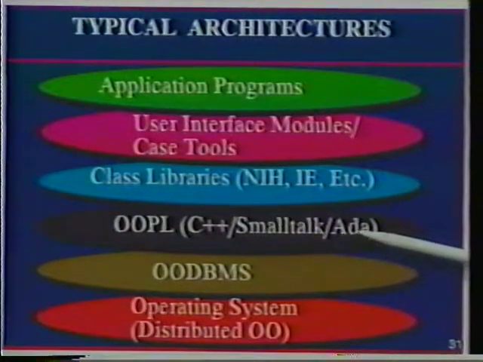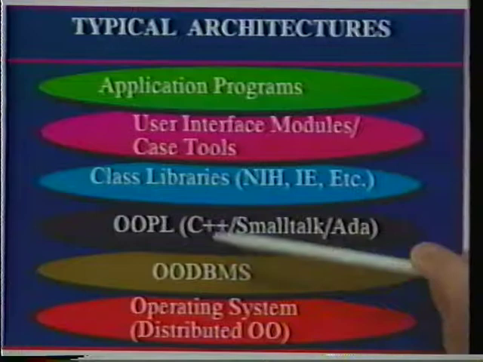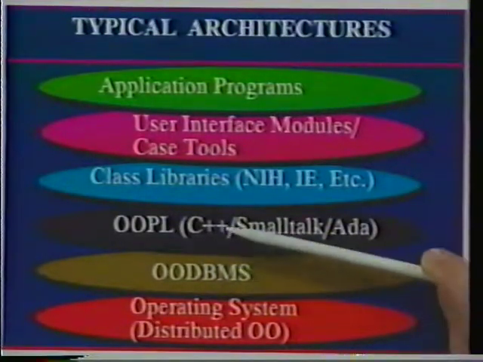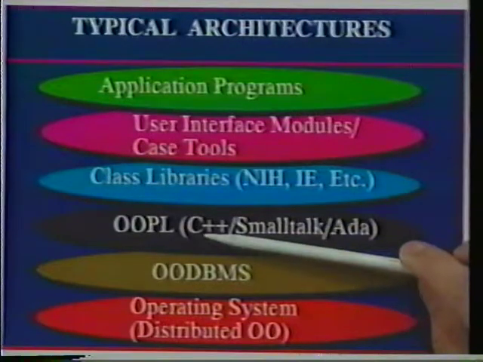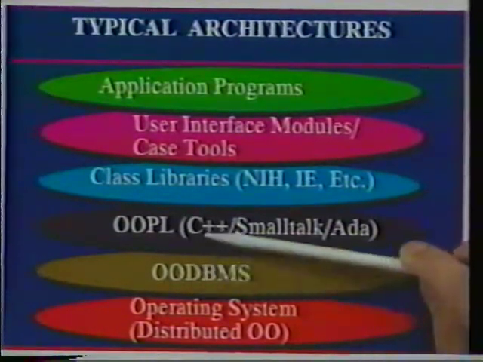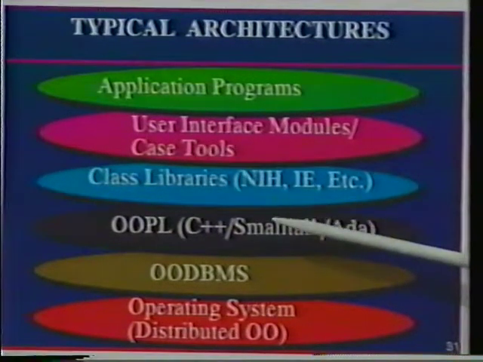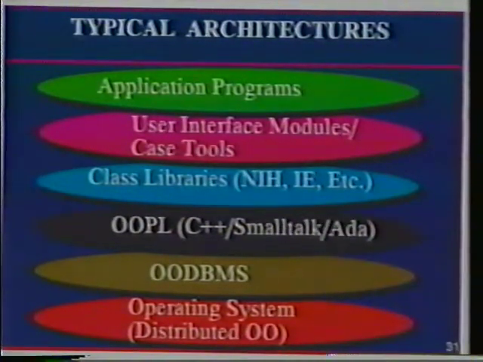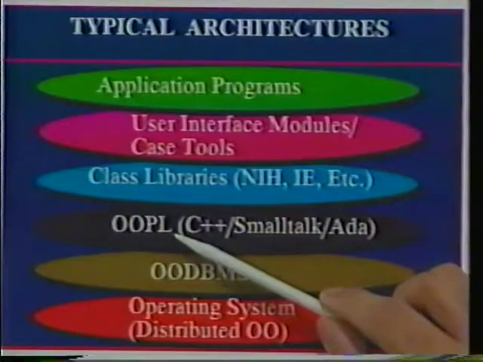In terms of the languages, you might see several over the databases. You might see object-oriented programming languages such as C++, Smalltalk, and Ada built over object-oriented database systems. So these are extensions of the current C++ language but provide persistence automatically. And there's a language called E, developed at the University of Wisconsin-Madison, which provides an extension to C++ so we have persistent classes. Similarly, the commercial database people such as Object Store, Objectivity, and Ontos provide you extensions to C++ so that all these objects could be persistent.